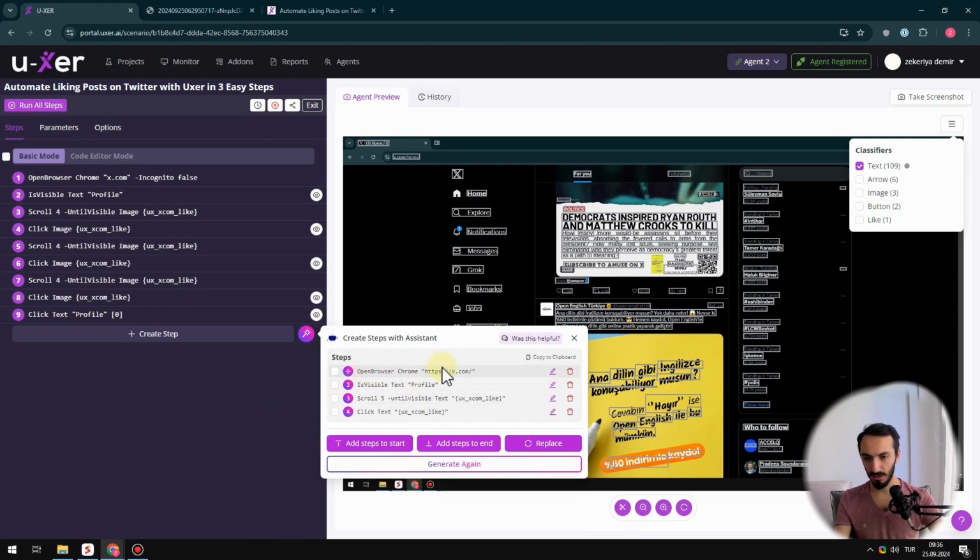Okay, you'll see the scenario created by the AI assistant. This is one way of generating the steps.